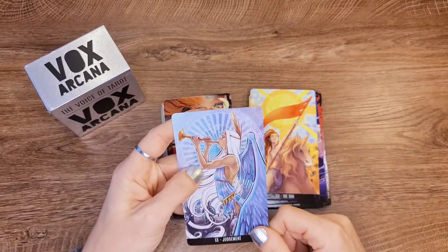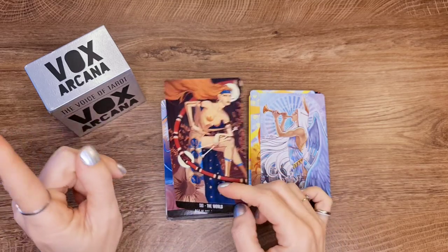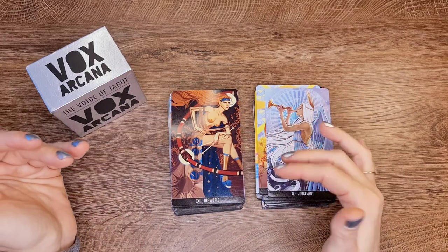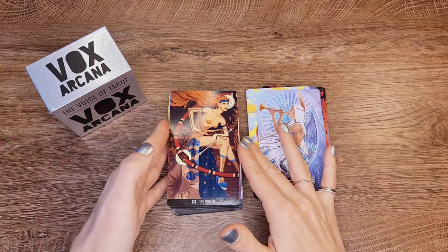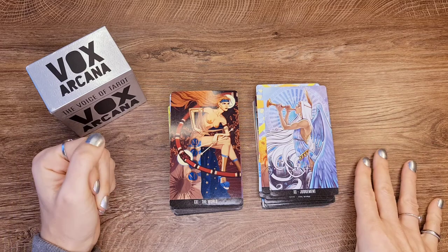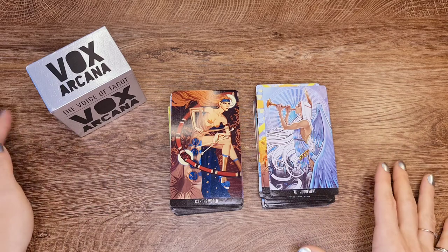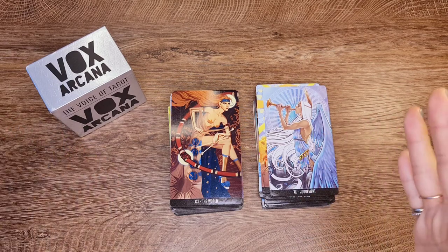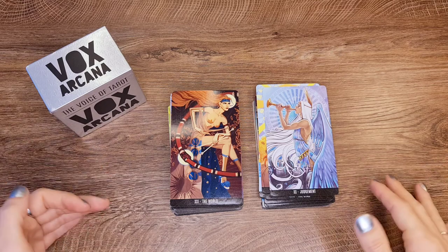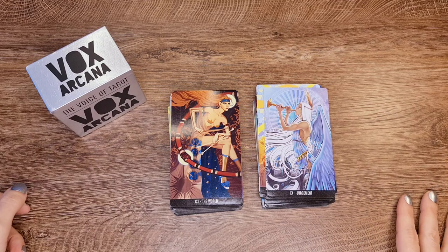No problem here — this is beautiful, I like it very much. The World — here you don't have all the symbolism of the World, but you do get the feeling. She's somewhat unclothed, but you understand there's completion. She feels good, she's done her work, she's waiting for her rewards, opening a new cycle coming from progression and elevation. That's perfect, and I can see that. She doesn't care because she feels good — confidence. That's a very nice image.